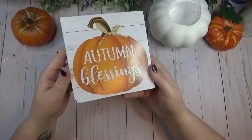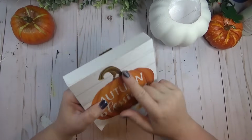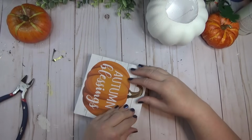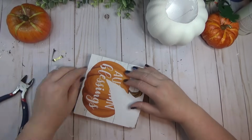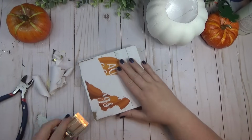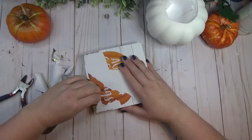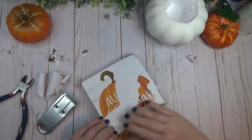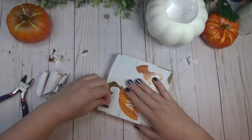I wanted to create a platform for my pumpkin to sit on, so I took a piece of the square box art from the Dollar Tree, and I just started by removing the little hanger that was on the back, and then I kind of peeled the paper off the front of the box as well. Now the neat thing about this box is it was already painted white around the outside, so I didn't really have to do much around the outside of the box.